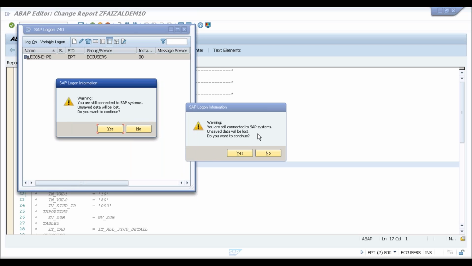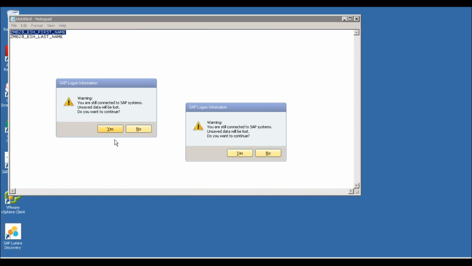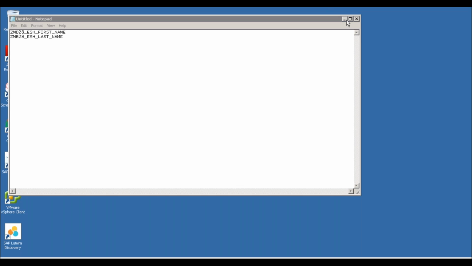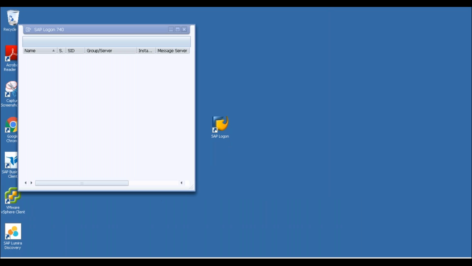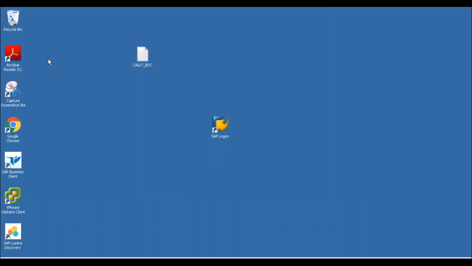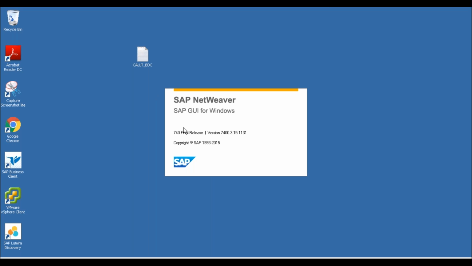Some warning is there. Okay, fine. It actually closed everything. No worries. I have to log in again, so I will quickly log in.